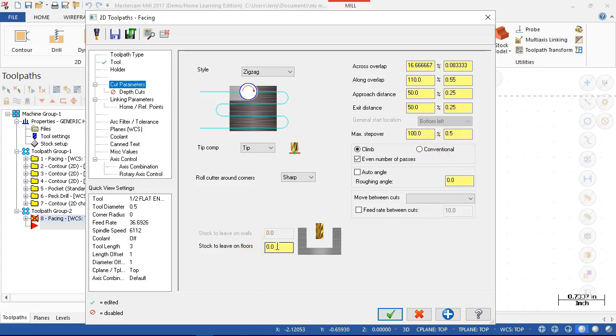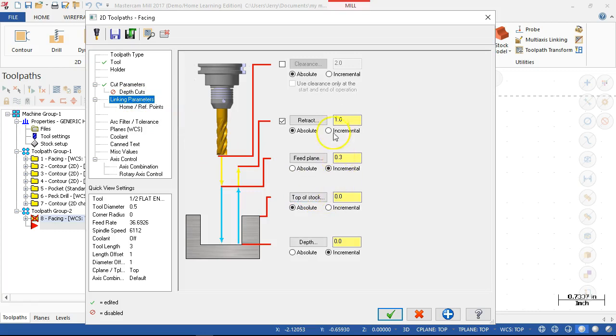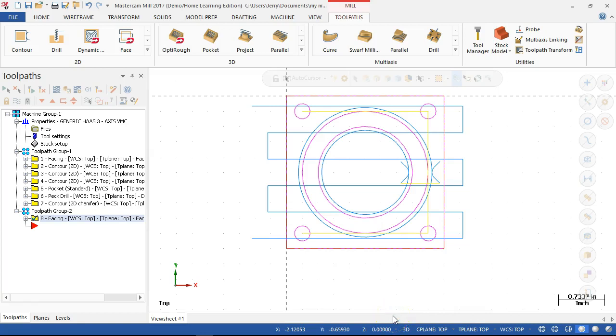Well, I can either set it on the linking parameters, or if we leave stock on the floor, I'll leave 15 thousandths to clean up. All right, because I know the 3-inch facing mill will take 15 to 20, 30, no problem. Still leave a decent finish. And then the linking parameters, 1 inch, 0.3 above the part, and absolute or incremental for the zero. So half inch tool is going to come in and take the majority, 230 thousandths, roughly, and do that in multiple passes.